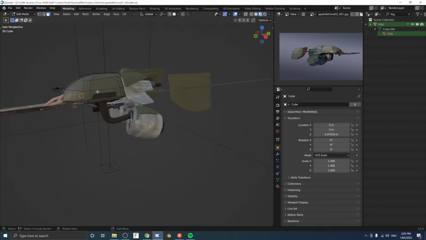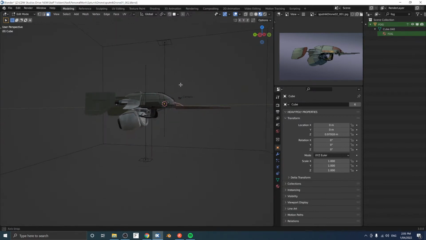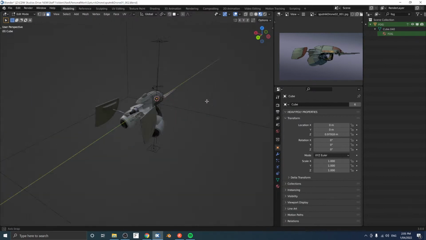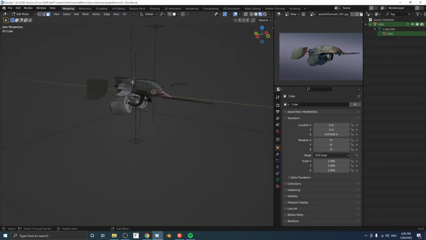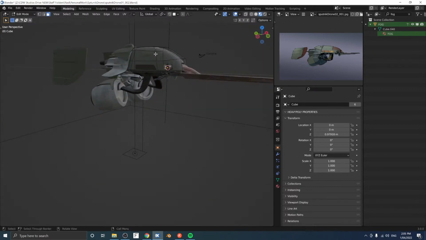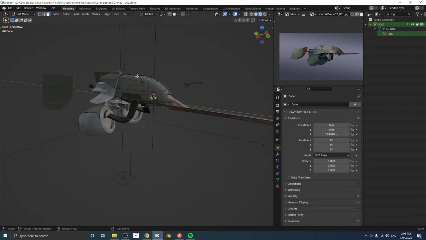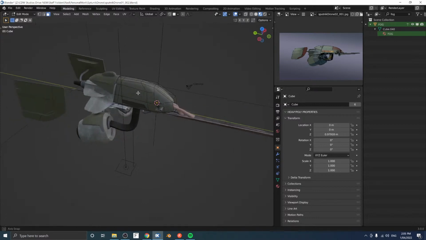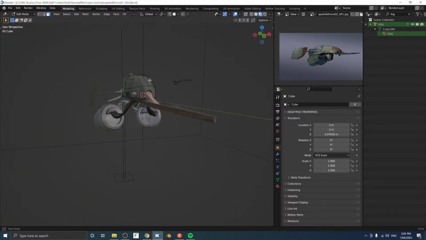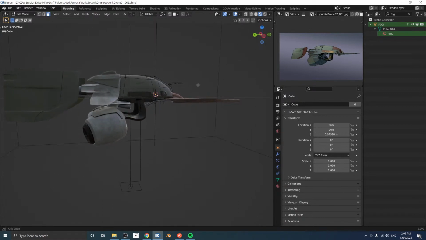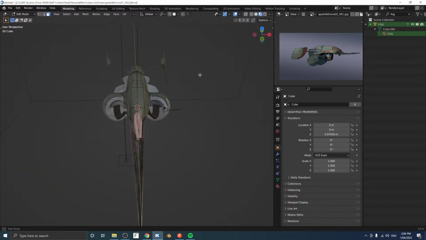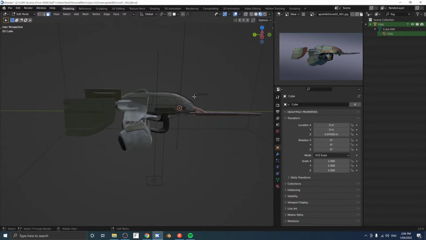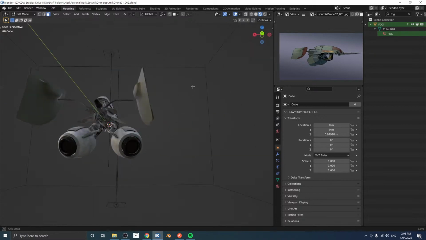Week 2 of working into this little drone thing. I'm going to keep modeling up some details this week. Still got a fair way to go in terms of getting all the body work working. Got some very simple materials on there at the moment, which will just help to break up the forms a little bit more, but just there as a bit of reference for now. So yeah, mostly just modeling stuff today, I think.